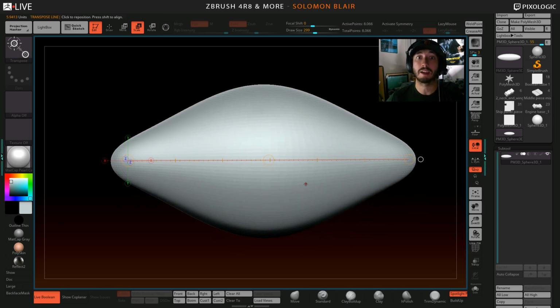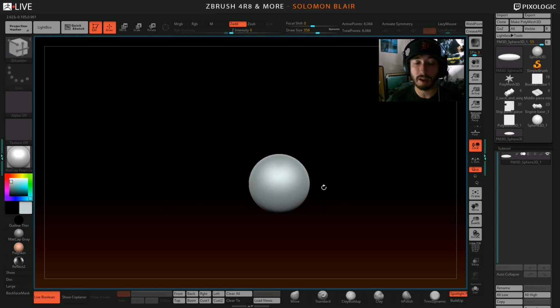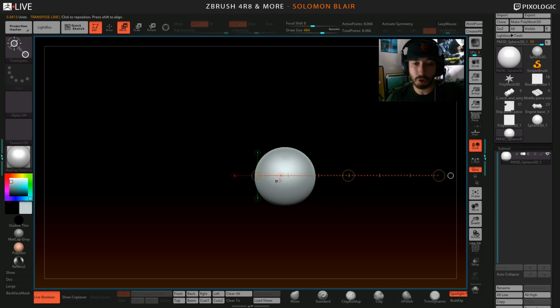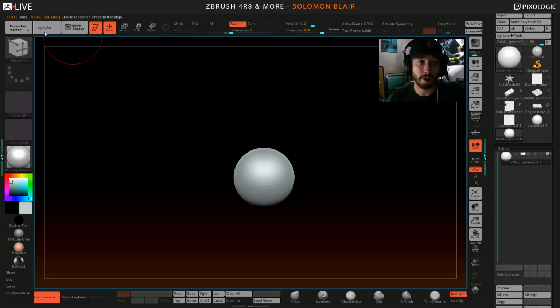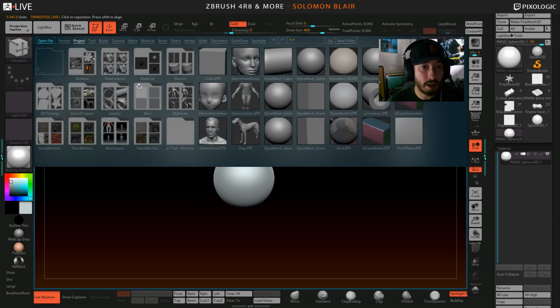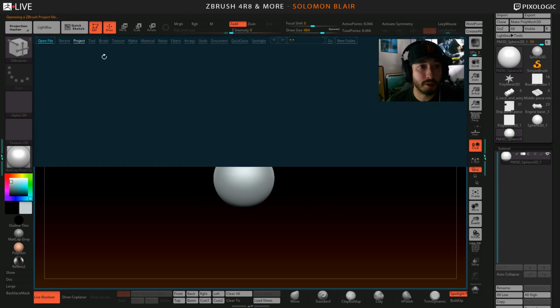There are all these secondary controls that go for miles, and I still to this day love the Gizmo for this kind of stuff, but for organic sculpting, transposing always wins, because it's like a joint. You can take a character and put the starting point at the shoulder, put one point at the elbow. Sorry, I'm going on tangents already. Wait, cancel. I don't want a project. I want a tool.